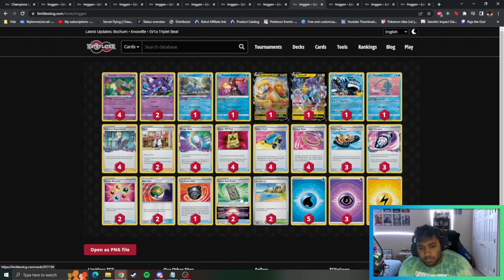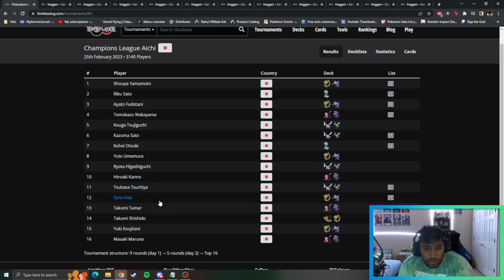So, a little bit interesting with Trekking Shoes. A little bit of a, I guess, turbo build, but you're not getting that turn 1 really either. I don't know. There's no Luminion, so you're not going for the turn 1. Trekking Shoes just making it so we get deeper into our deck, so Kyogre gets more efficient, I guess. Makes sense. Interesting. And 13th, we have Takumi playing Mew.